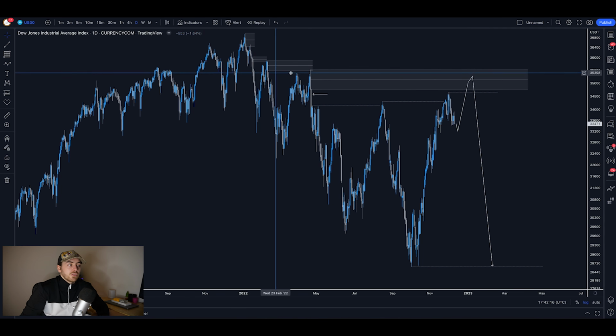And I think this one could be approached with sell limits for sure. I'm looking at that 4-hour supply with sell limits. The risk reward is so good from there. It's insanely good. So yeah, that's definitely something I'll keep under watch, and we'll see how that goes into next year. But that is my plan for US30.